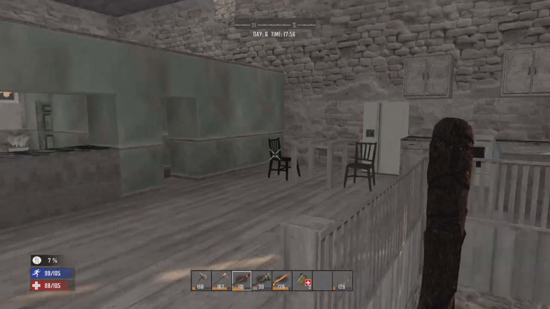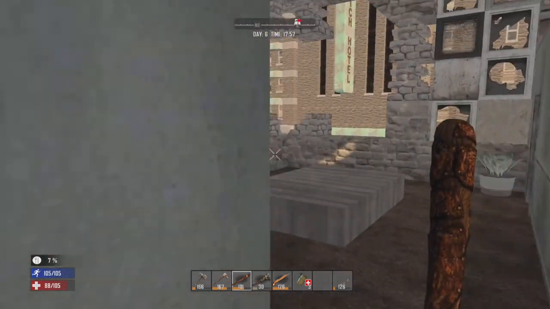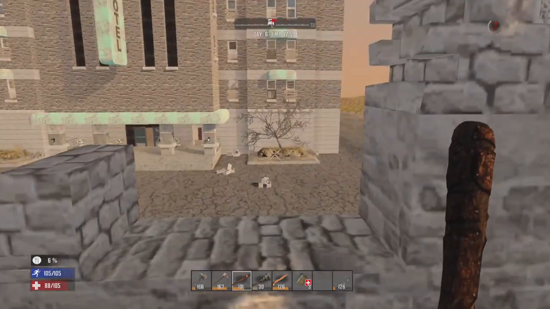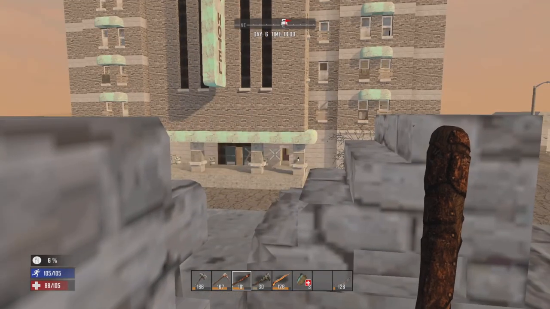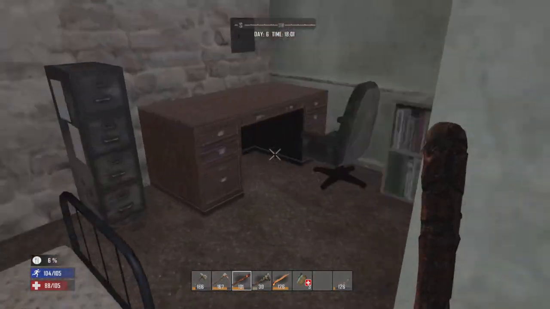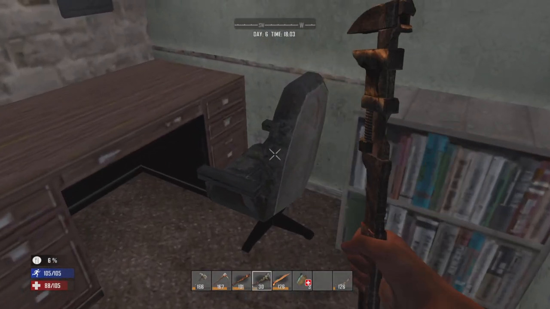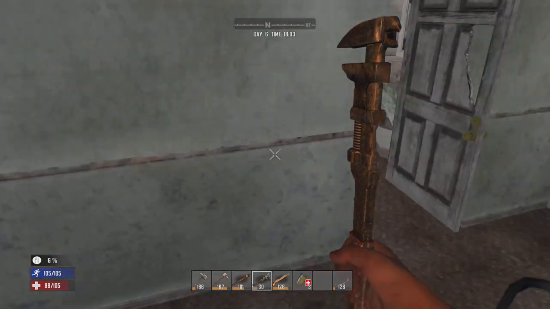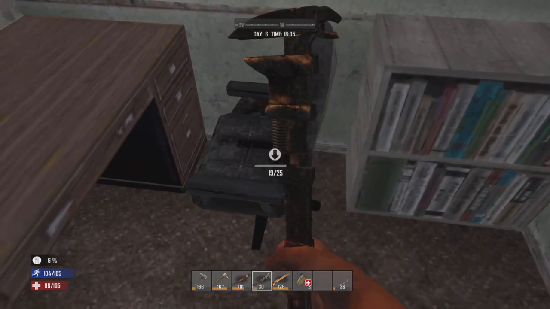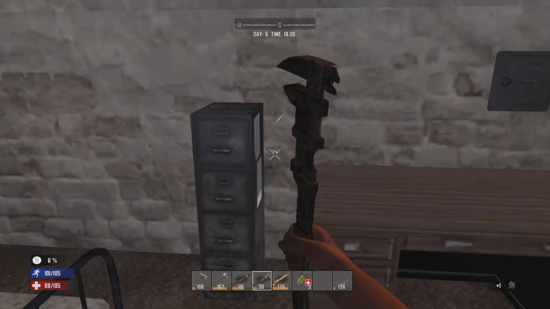I just thought about something, which is pretty funny, but filing cabinets, pretty much you get one from each filing cabinet. I don't know how many filing cabinets are probably in where we live, so I think we'll be good. I'm just checking out all the other places first. I know these chairs give you a decent amount, or at least one. Yeah, one.